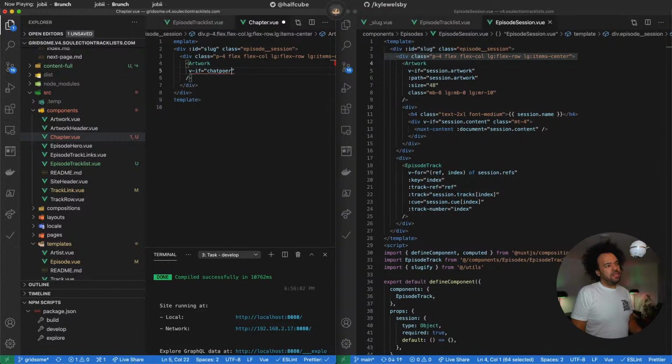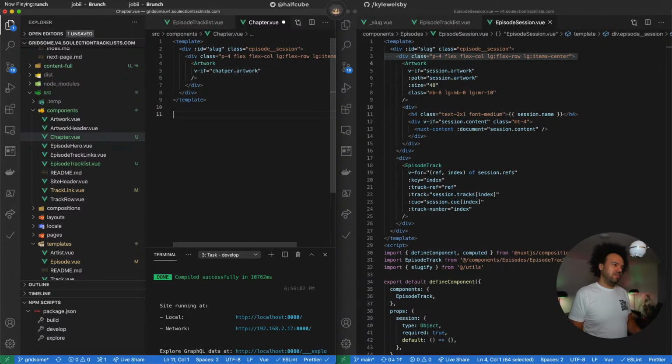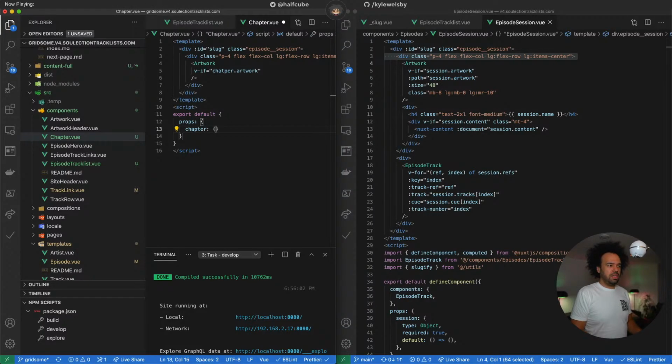BF chapter artwork. And we want to figure out if we have the chapter. So bring in JavaScript, props, chapter, type will be object, and the default will be an empty object.